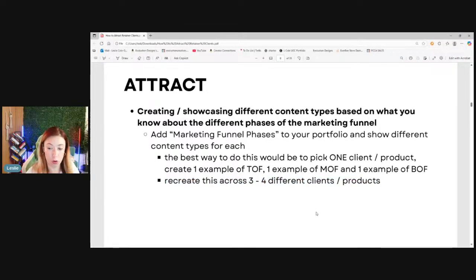So the one TOFU, one MOFU, one BOFU, go ahead and build those examples across 3 to 4 different clients or products. What I really, really want you to do is focus on different industries for these. So let's just say we have our page on Canva. It could be one video, arrow, second video, arrow, third video, arrow, and then it could say TOFU, MOFU, but don't actually use my acronym, just top of funnel.